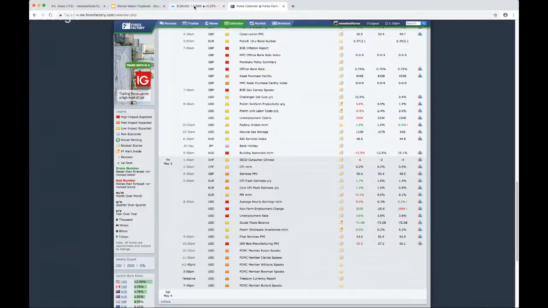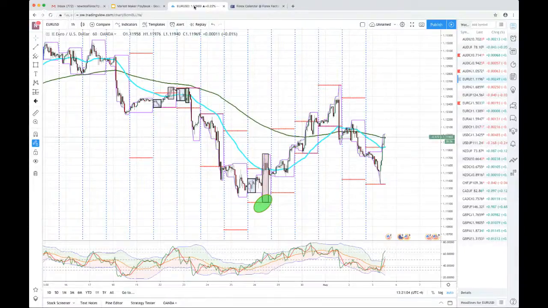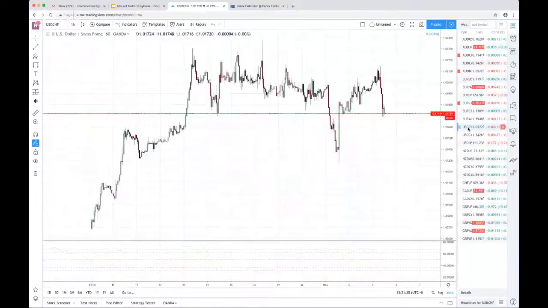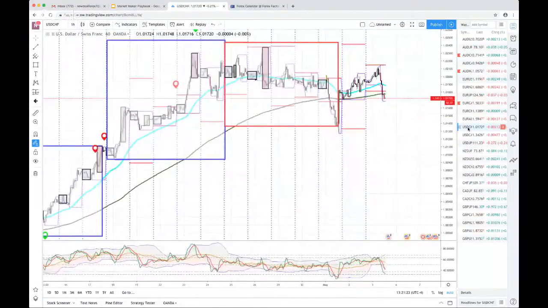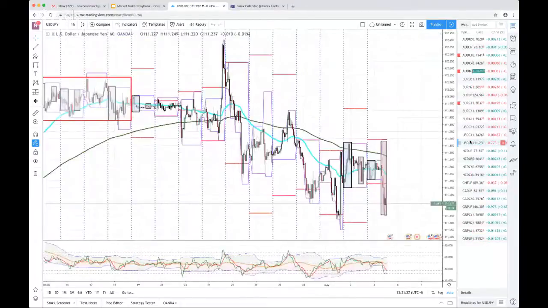So we'll do USD. My bias was actually to the downside. I thought USD was going to be actually to the upside. I thought it was going to be strong, but it was not. So let's take a look how it reacted first to non-farm payroll. And I'll start with the one I got wrong, the trade I took, which was a dollar yen long.